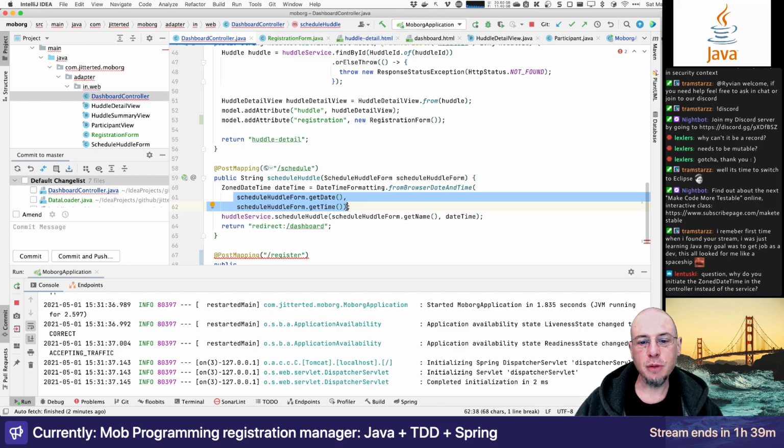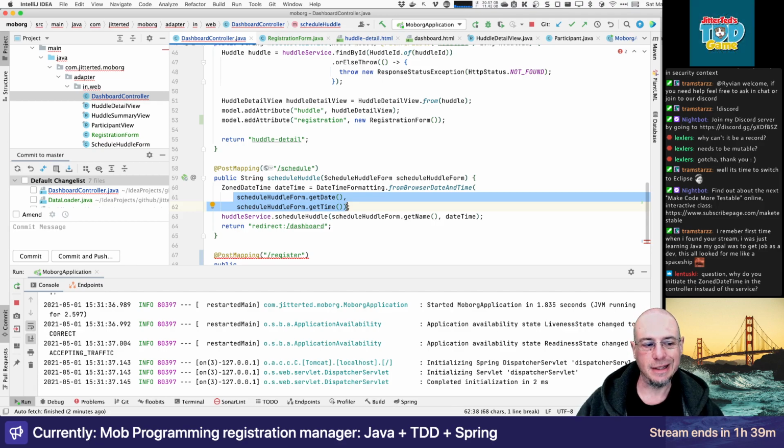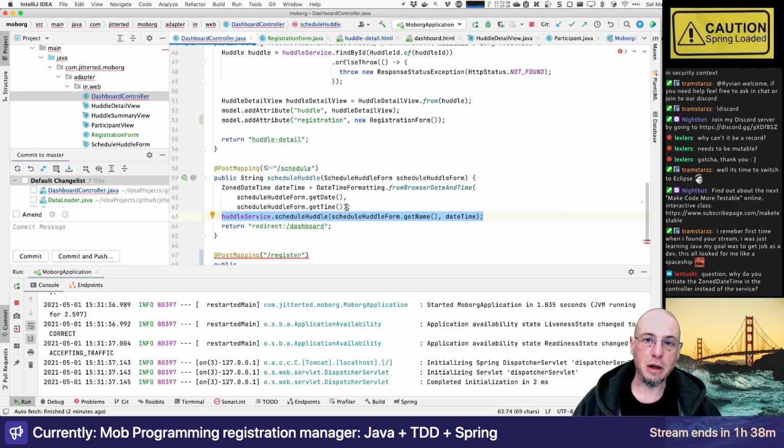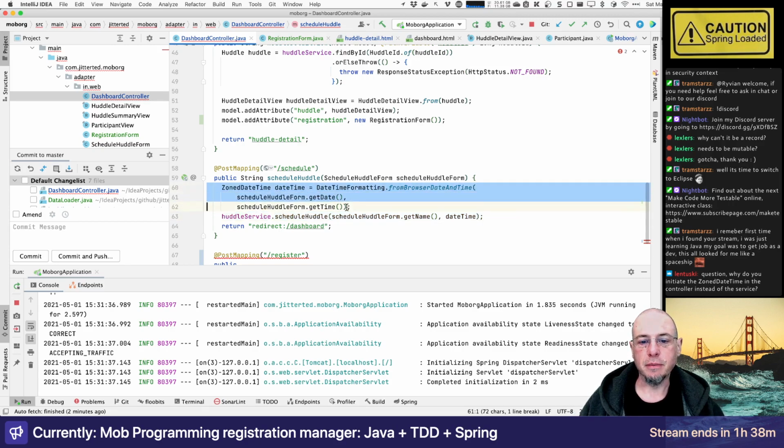I could push some of this stuff into what some people call an application service. I think those terms get confusing, but basically I could put this in somewhere else, but right now it's fine where it is. But this service specifically is speaking in the language of the domain, so I don't want it responsible for converting something from a browser that's very specific to this controller. Because there may be input from another place like text messaging or command line or something where this conversion would be different.